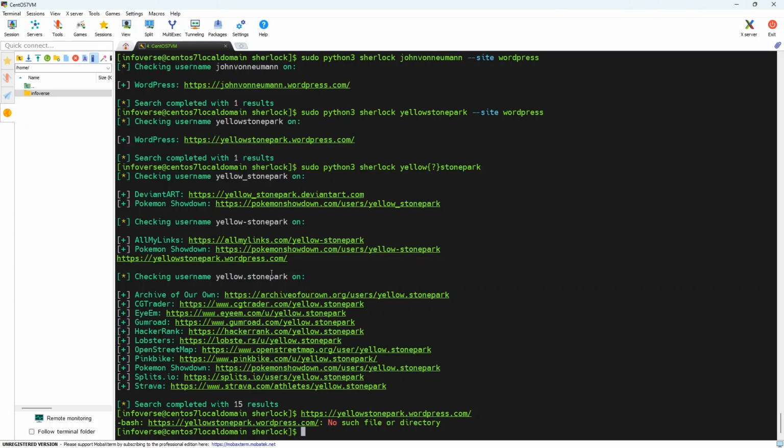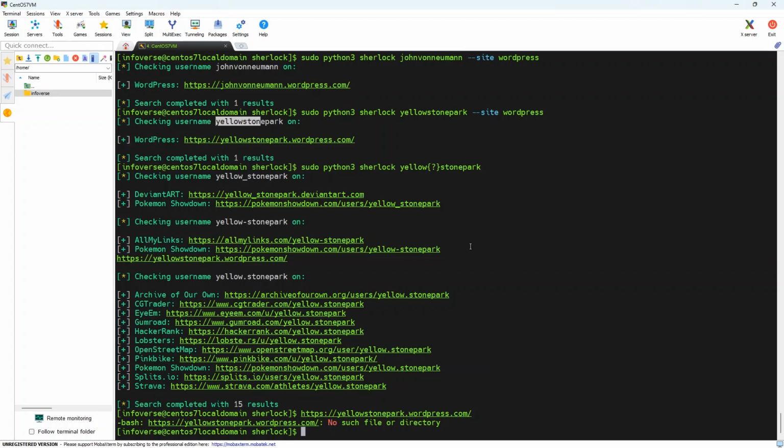But you can see it's very powerful. It was able to find so many variations or different ways that we could use this username, and found results. So it ended with a total of 15 results across yellow.stone park, yellow-stone park, and yellow_stone park.